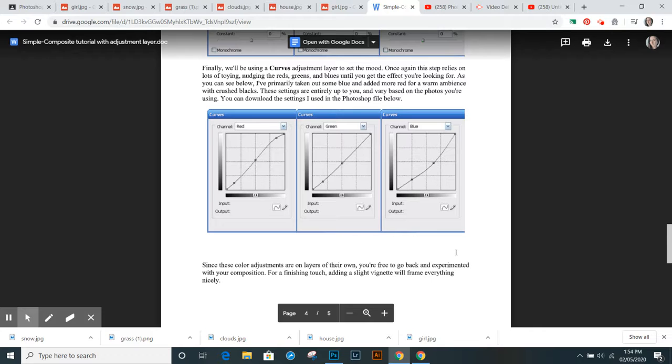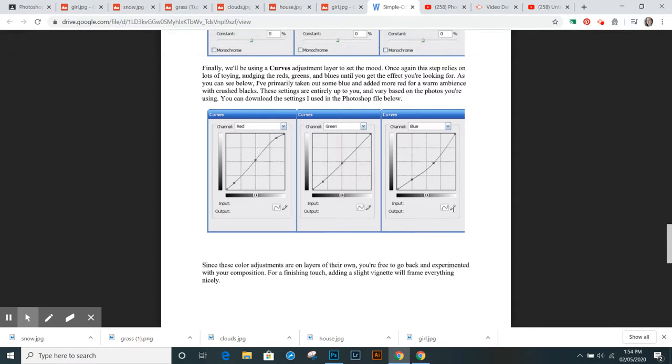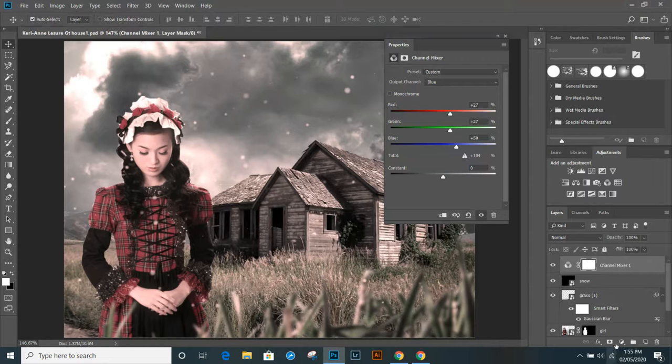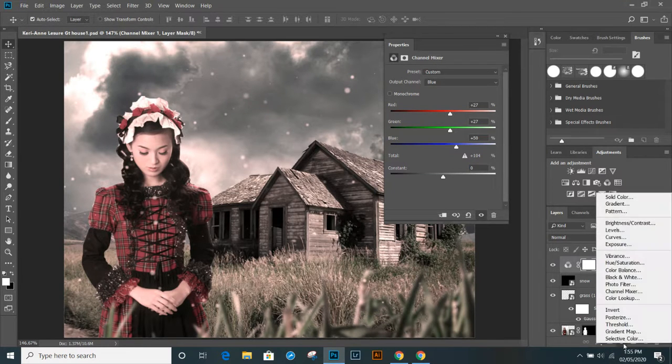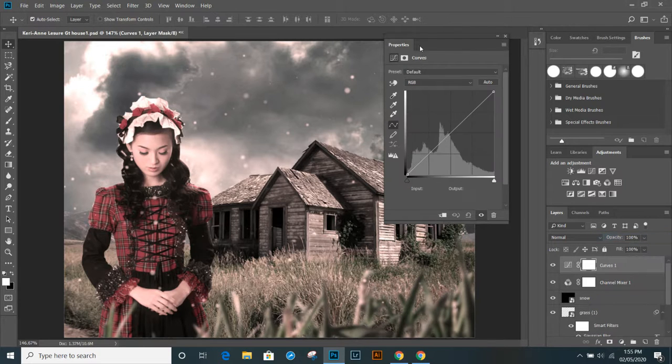And Curves is another layer adjustment. Again, we can play around with just certain colors, like the reds, the greens, and the blues again. So we'll go back down to that layer adjustment button on the bottom of our layers panel, and we're going to choose Curves. And here's the properties. For red, we're going to make a little bit of an S curve.